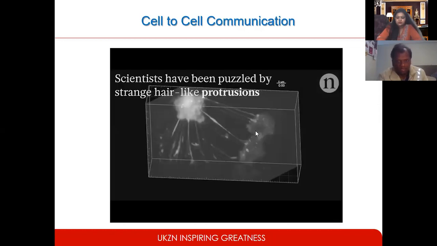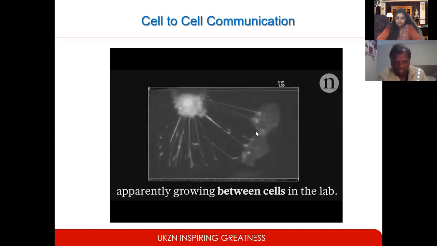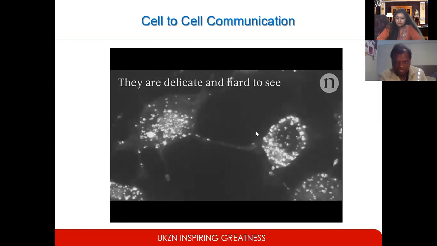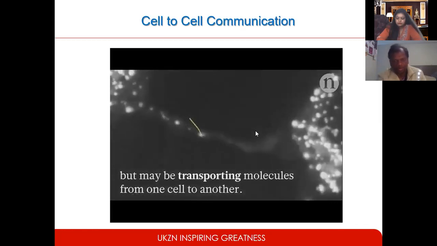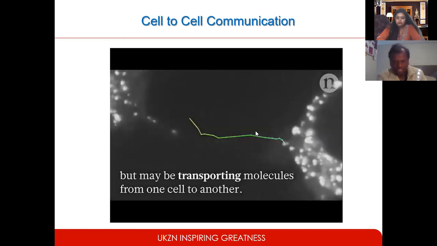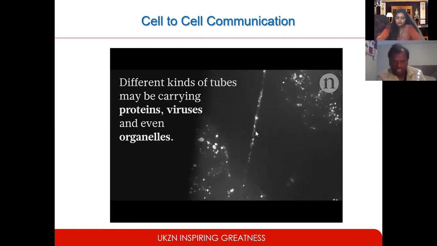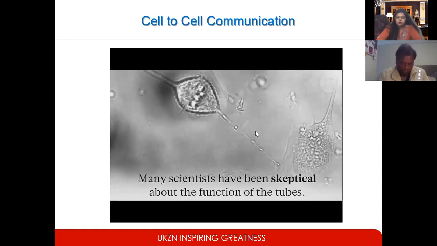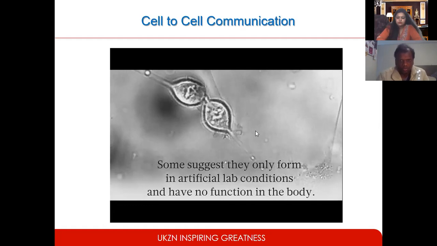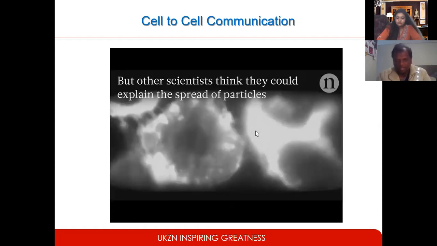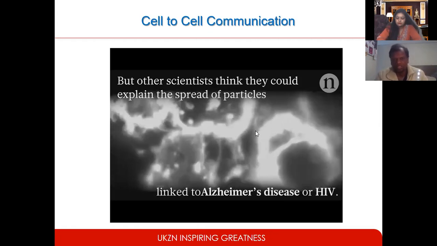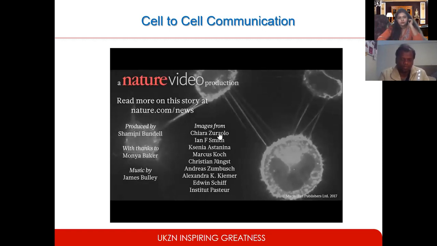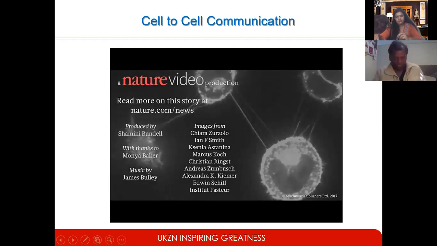You can see here one cell and another cell connecting through nanotubes, small fiber-like structures. You can see the cell image in microscopy, and some particles migrating from one cell to another cell. So what is that particle, and what is it doing there? Maybe it is some protein or virus or something like that, so we need to find out what the particle is. Researchers proved that these particles are called exosomes. They are involved in cell-to-cell communication, carrying messages from one cell to another, which is a very important role. That video is very interesting.